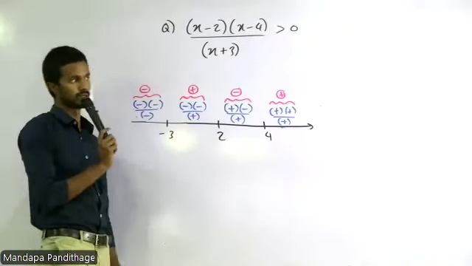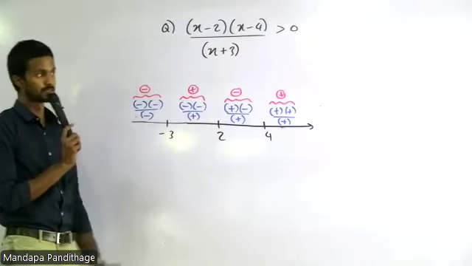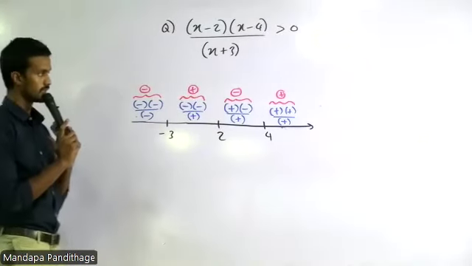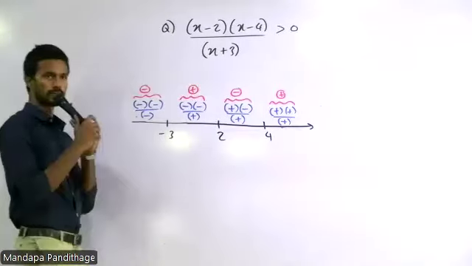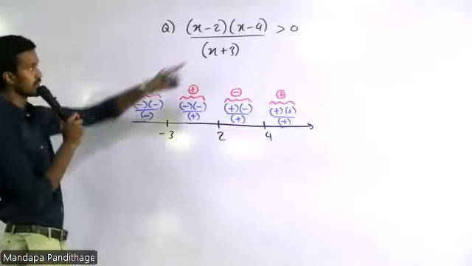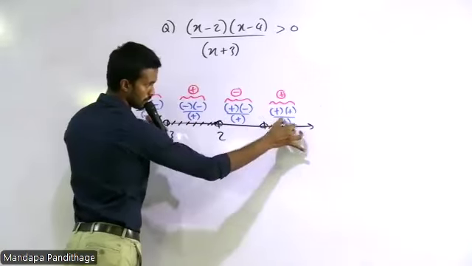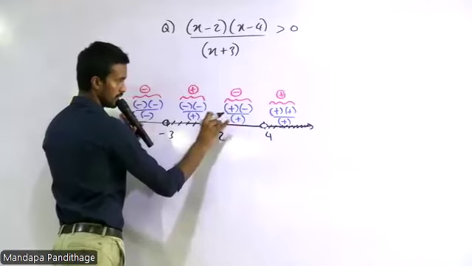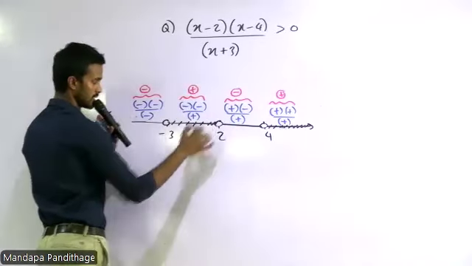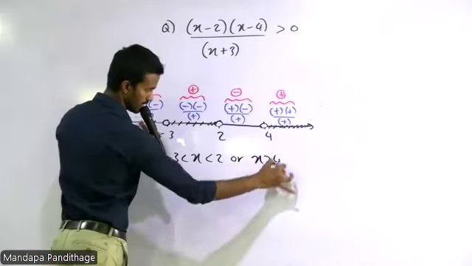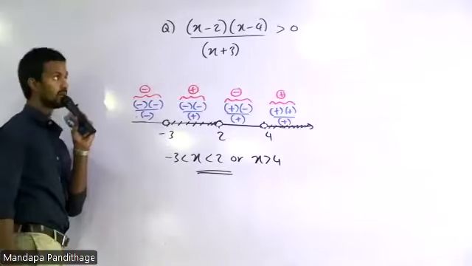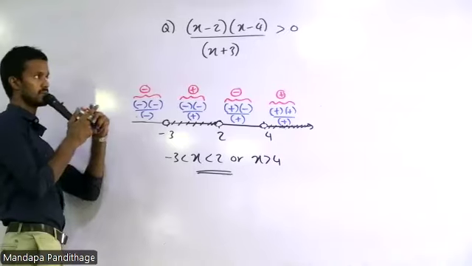So every time, you can see in almost every question that we have done, there is a particular pattern. It acts like a battery: minus, plus, minus, plus. You can't charge it, but it is like the shape of a battery, plus, minus, plus, minus. Same thing, you are supposed to find the region that is positive. It's positive in this region, and it is positive in this region. Then you consider these regions and write the answer: x is greater than minus 3 and less than 2, or x is greater than 4. Clear? So even when we have a ratio between the factors, you can use this.